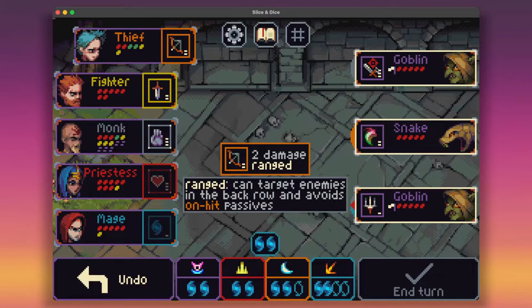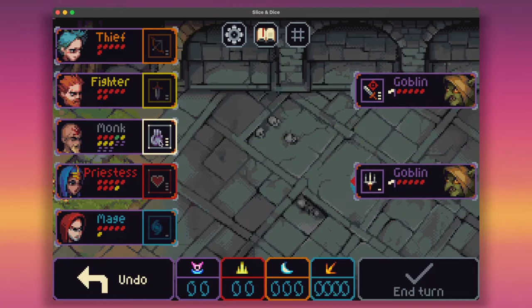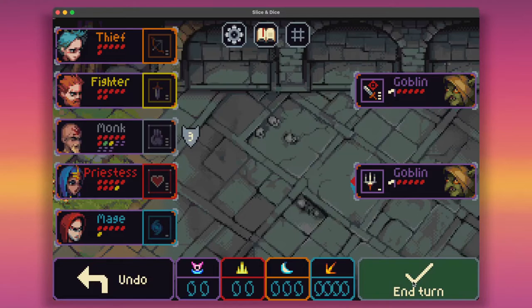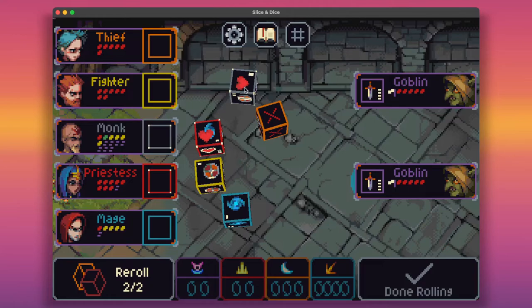Alright, I think I want to get rid of the snake first, because this poison damage is pretty troubling. I'm just going to shield myself because I'm taking so much damage. Really rough. Okay. It's a pretty strong goblin hit too. What is this? Heal 5. That's awesome. Yes, please. That was that item that we got. Shield 1. I think I'd rather fight.